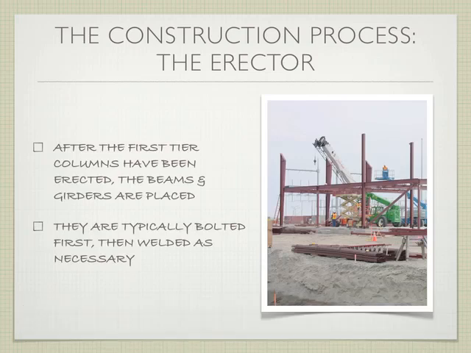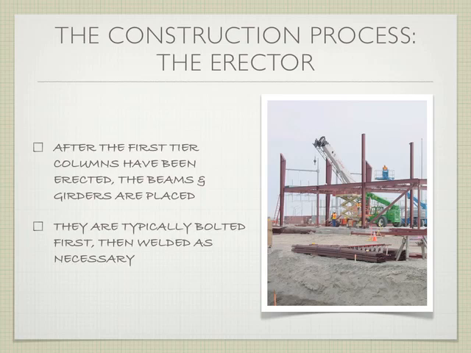So after we've got the first set of columns, right, we'll go ahead and put the beams and the girders in place, right? So in this particular image here, we have our first set of columns that have gone up, right? Then we put our beams and our girders in place, right? Girders obviously being larger, beams smaller, joists smallest, right? It's always the same, no matter what we're doing. Most of steel construction, we're only going to be talking girders and beams, right? But joists, as long as you remember the order, right, it's consistent, right?